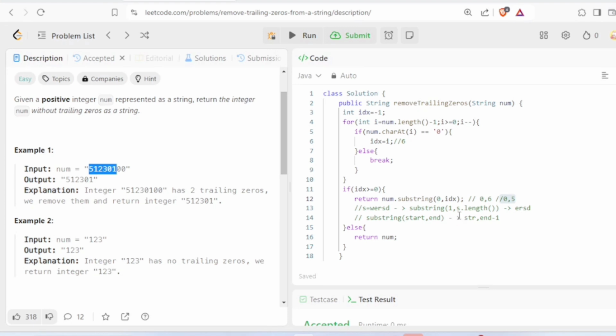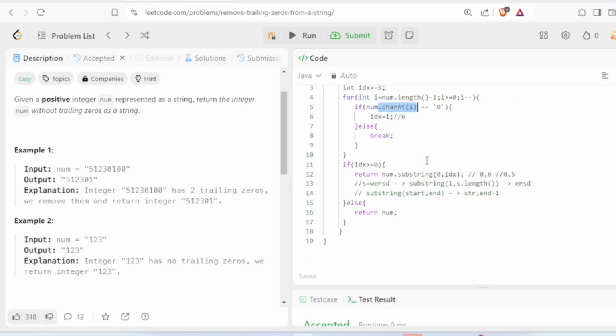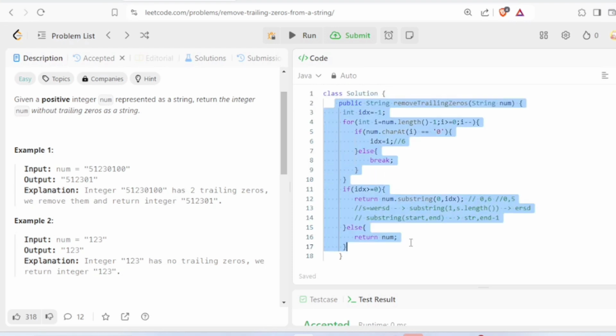This point is very important, that's why I am trying to explain, but I have explained this substring method in a separate video also. You can follow that one. Also, this charAt method, I have created one separate playlist for all these string methods. As you can see, to solve any programming question, these string methods are very important and you have to know them. That's why I have created one separate playlist for this. You can follow the playlist and learn from those videos. I think this solution is totally clear to you.